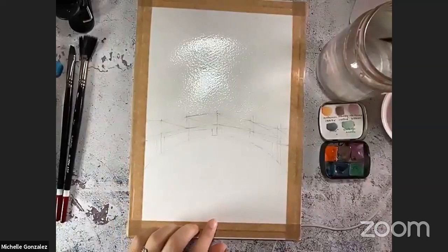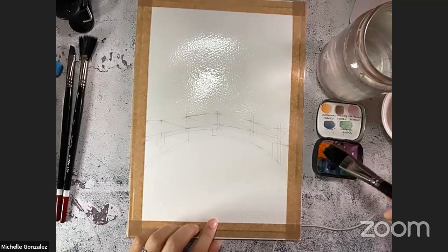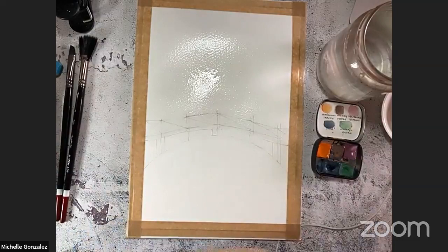So I'm just going to dip my flat brush into my orange color. So I forgot to mention the colors. So basically, just grab any orange, pink, and greens that you have, plus some browns. And I'm also going to add a little bit of gray in this portion.